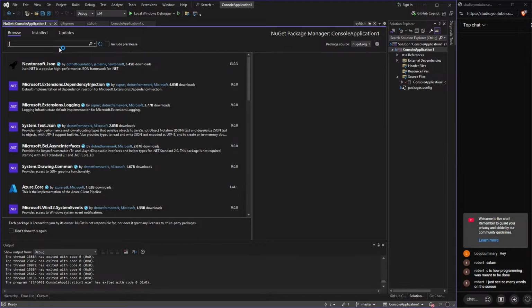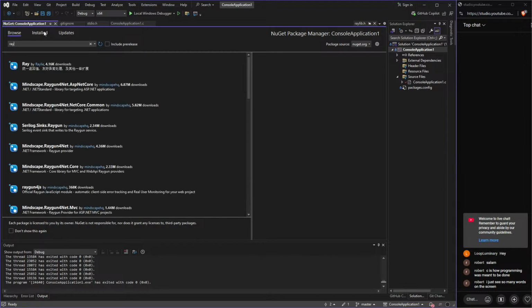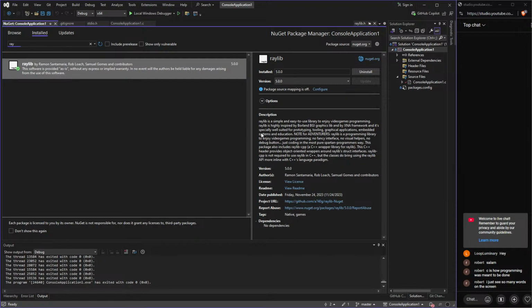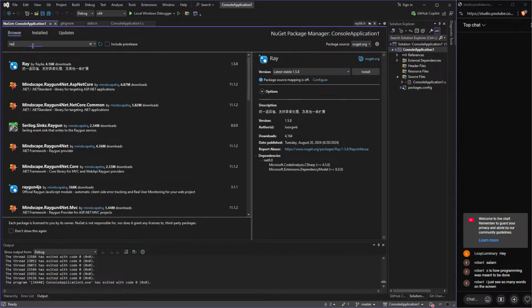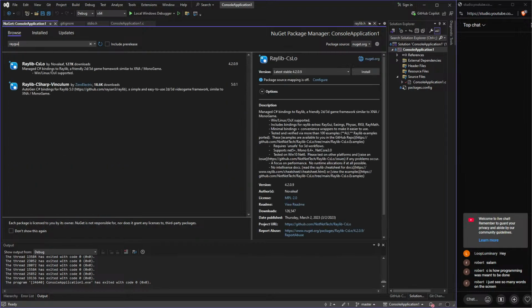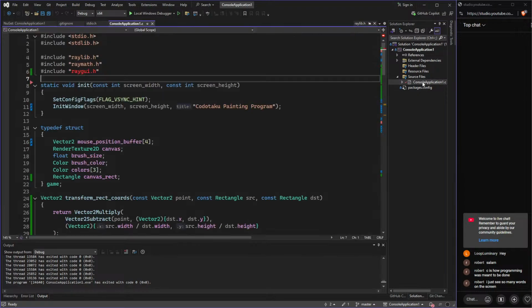Okay, so RayGUI, or let's just see the installed ones. Is there some sort of option? I don't really have that much experience with this, and apparently there isn't. So let's check out RayGUI and see if there is a RayGUI there or not. And apparently not, so that's not really a big problem.